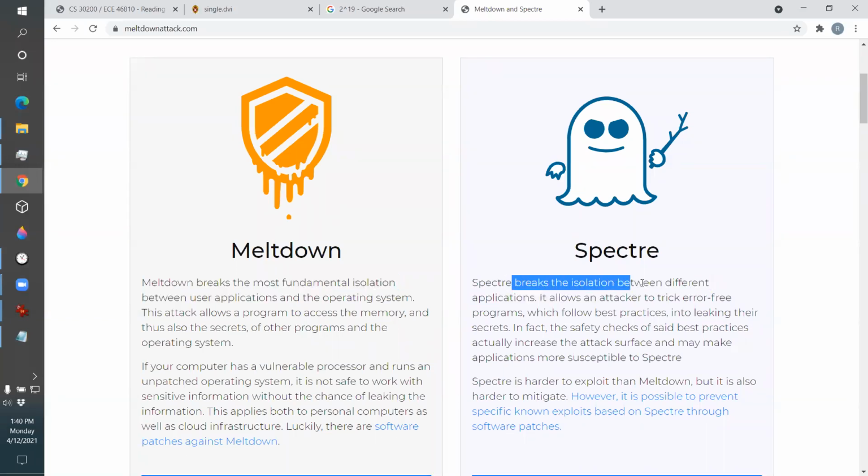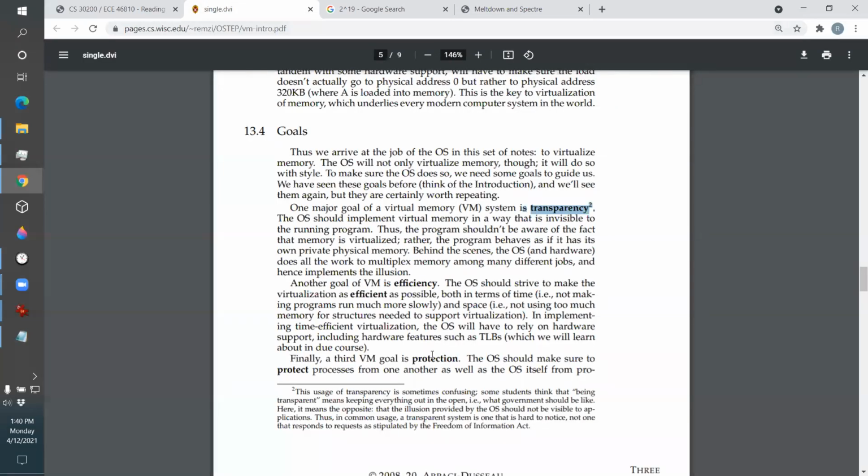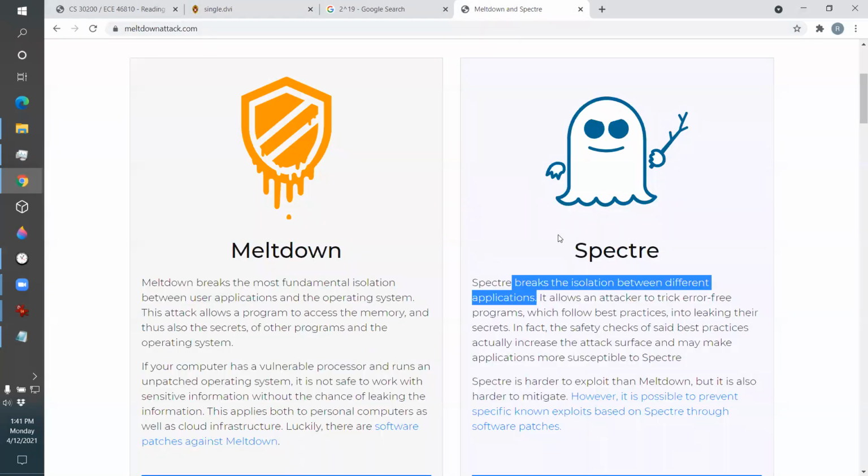Again, Spectre breaks the isolation between applications. It breaks the most fundamental thing that virtual memory is supposed to do, provide the protection. And the protection breaks down because there's so many other things going on that the complexity of the other things ended up being a bug. And there's so much complexity in the transparency and the efficiency and in so many of these other aspects of the CPU that somebody discovered a weird little hole in the protection mechanism. Okay, and they figured out a way to exploit that hole, and it's a very serious problem.